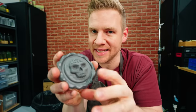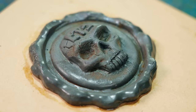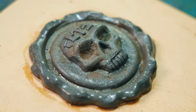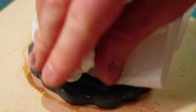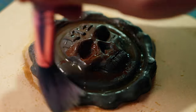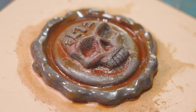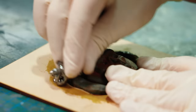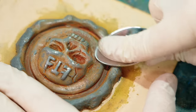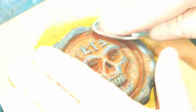But there's something apparently you can do to make this much more metallic. Enter rust solution. Apparently, by brushing this on in layers and allowing it to dry and coming back with a few more layers, adding a mist of water between layers can sort of enhance the effect. This can build up a rust on the surface because it actually is metal all around and through this resin. So the rust solution reacts to it as if it were normal metal, which of course enhances that metallic effect. Even more so when you use a mixture of steel wool and a spoon to burnish back some of the outraised metal areas, creating a much more organic, rusted metal look.